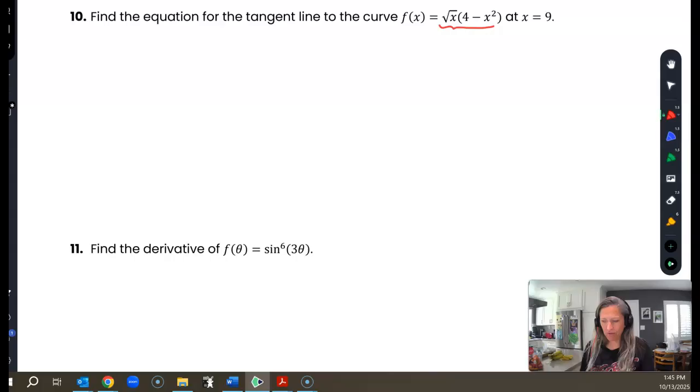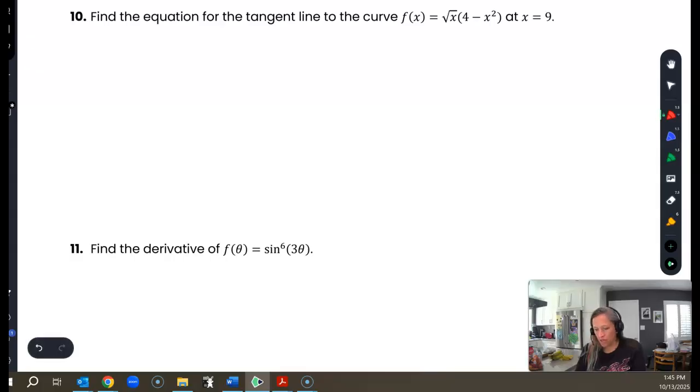You also, because everything here is just exponents and nice polynomial type things, we could have just distributed and rewritten this as 4 square root of x plus x to the 5 halves when we added that 1 half. No one went that route, so I won't do it, but just making it clear that we could have done a little distribution and then 2 power rules as opposed to a product rule.